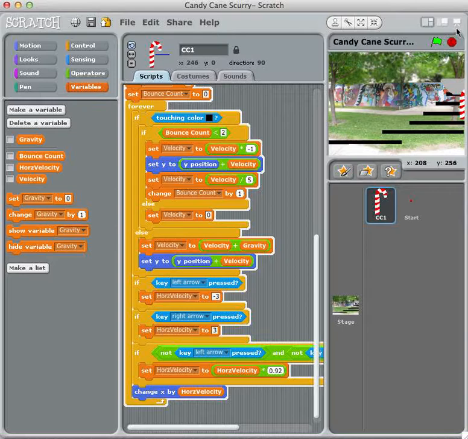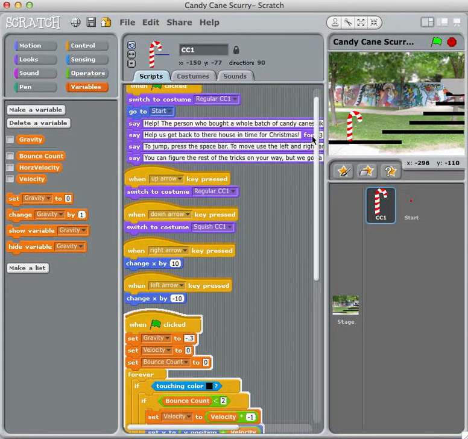This should work. If it doesn't, oh okay, so you can see our candy cane, or my candy cane, is moving smoothly left and right, but can't jump. That's our problem.